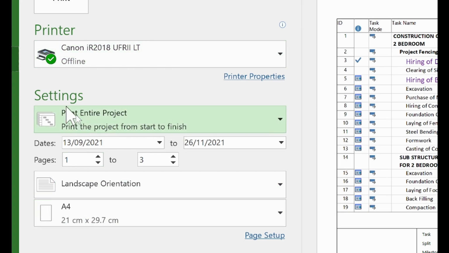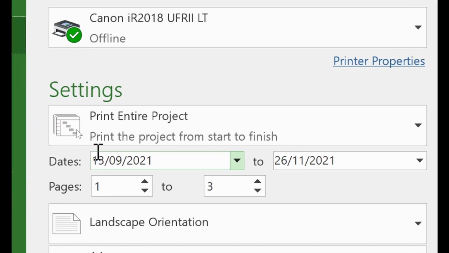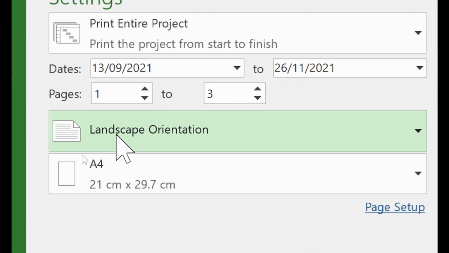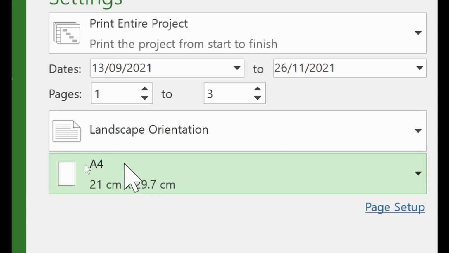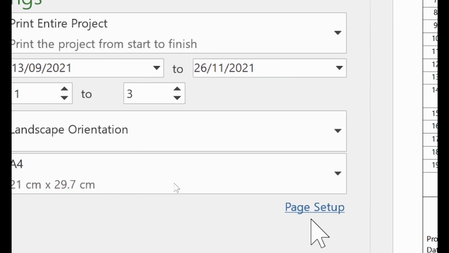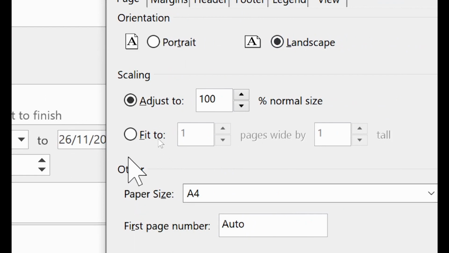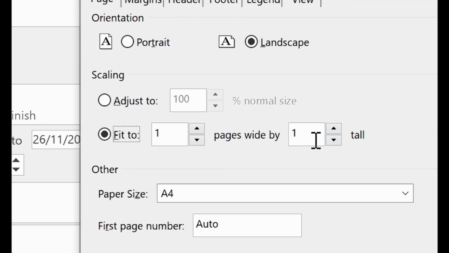The settings I'll check here will tell me how the printing is going to be done. For example, the settings here have print entire project. Then it gave me the date. Now we are going to print it in a landscape form. Landscape means it shouldn't be vertical like this, it should be horizontal. And I'm going to print on A4. I can also come to page setup, and one very good setting I can do is to select fit to, and it will give me 1 page wide by 1 tall. What will happen is that it will fit everything on 1 page.